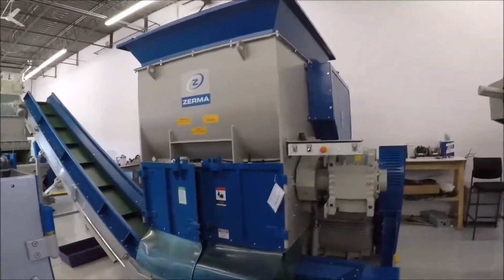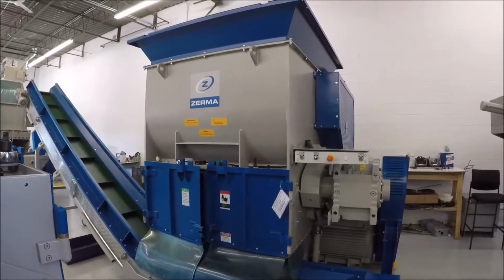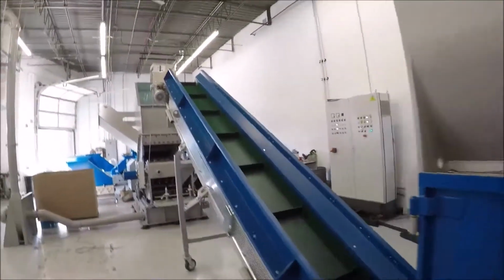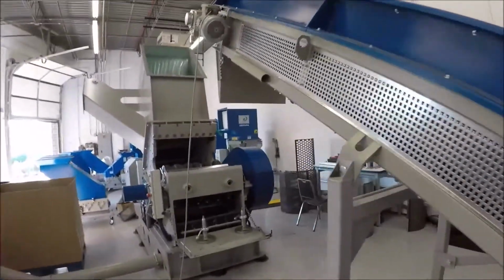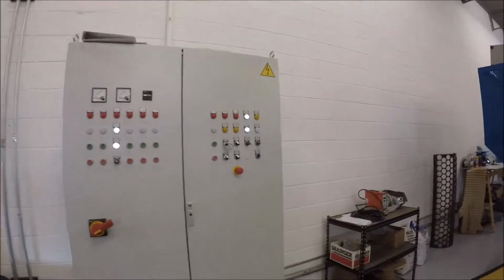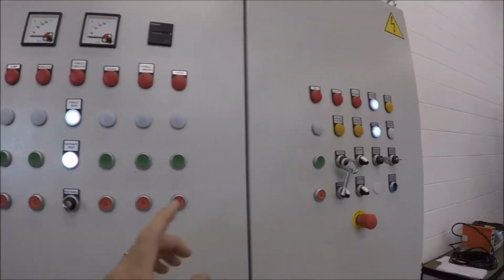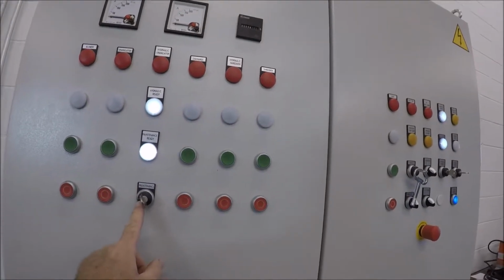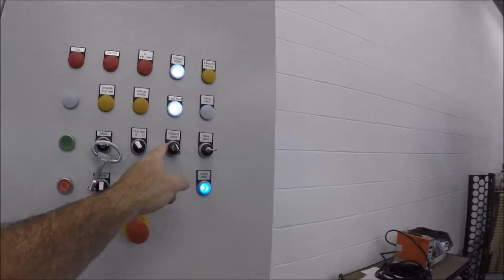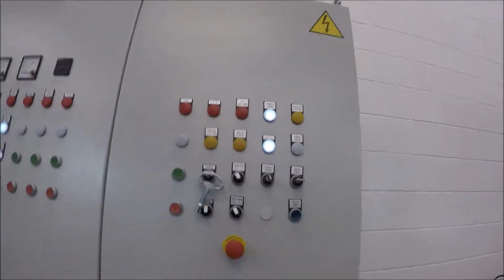This is an instructional video on how to clean a ZSS shredder. This is the front of the machine. I'm going to walk you over to the control panel. You need to adjust the control panel to allow you to work on the machine in what we call maintenance mode. The things you need to do are turn the machine from non-maintenance to maintenance mode, and then prepare the screen hydraulics so you can actually open the screen on the shredder.